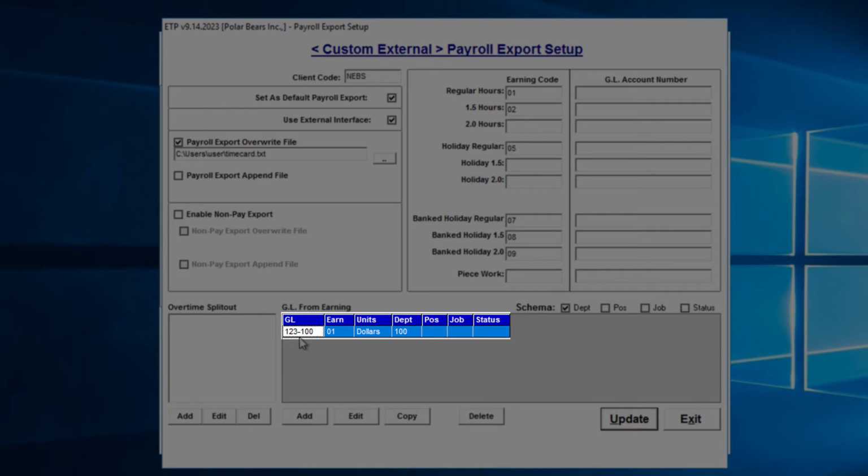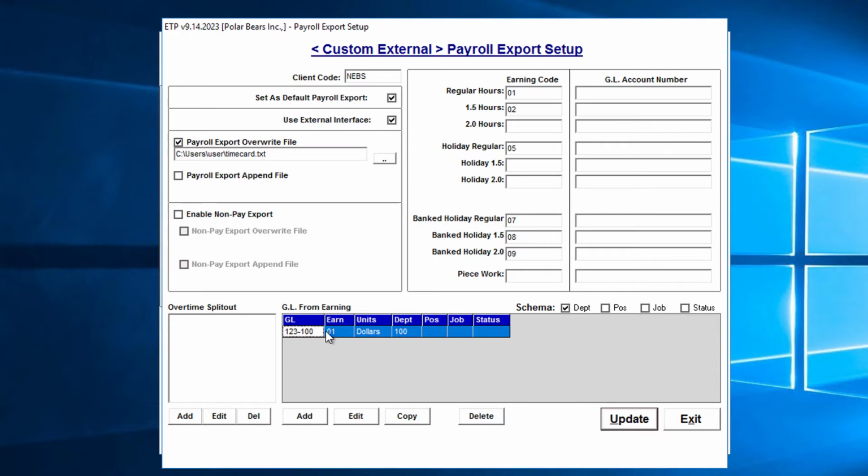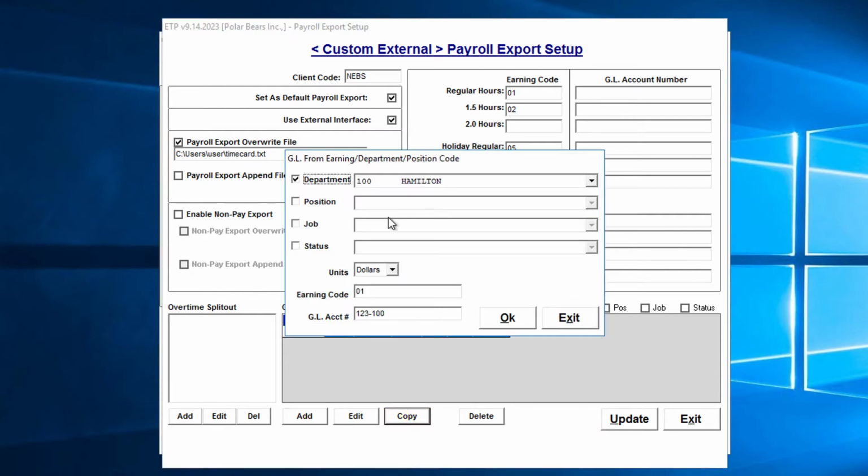But I have multiple departments, so I'm going to add in some more. And what I like to do to add in extras, I just highlight my entry and I hit copy. And then I can just tweak this a little bit. So I'm going to take my Guelph department, then I'm going to adjust my general ledger. The regular earning code is going to trigger this same event based on the Guelph department being worked in.